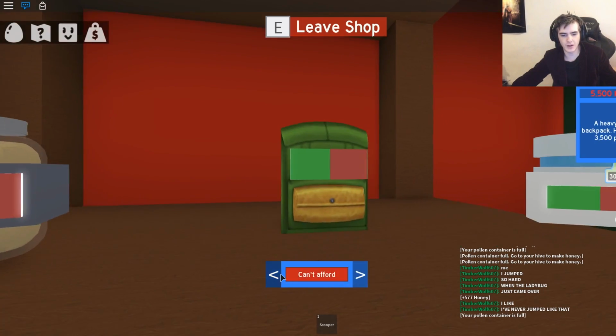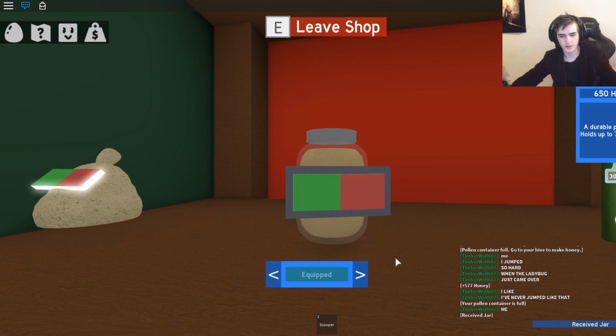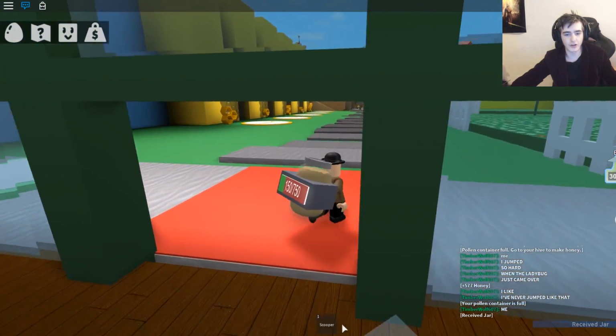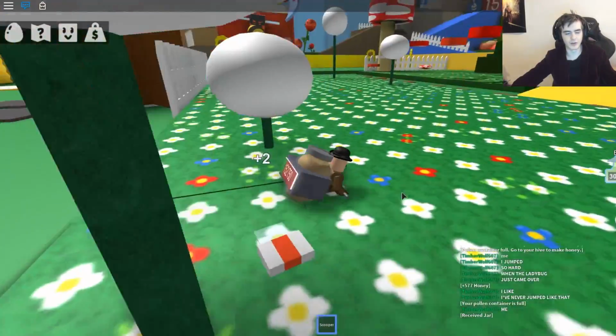Okay, I can upgrade my thing. Okay. There you go, we have a jar now. Alright, how do I get out of this? Okay, so I have a jar now that can hold a lot more honey. Okay, come on, bee, we need more honey. We need more pollen, even.